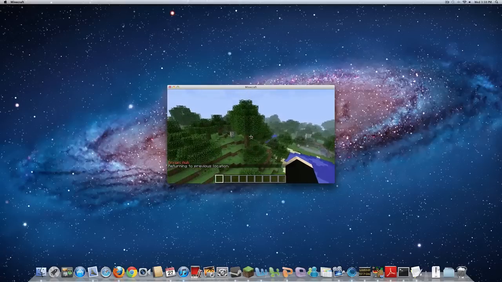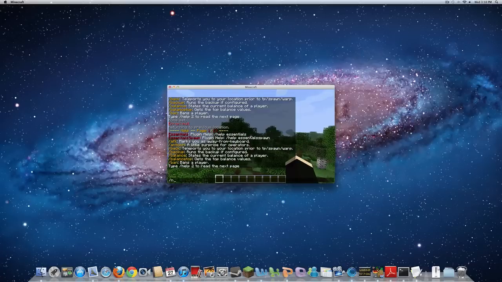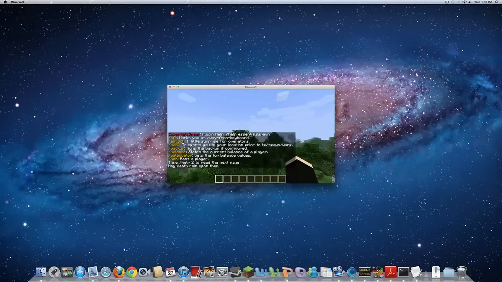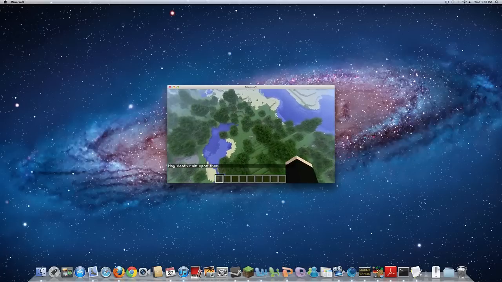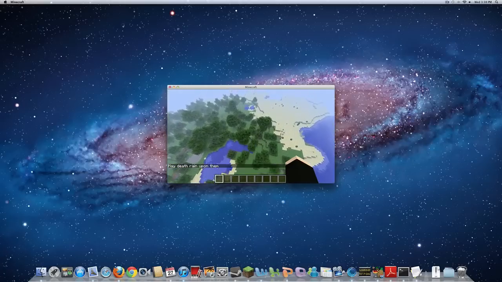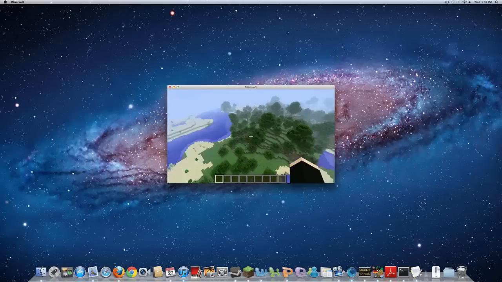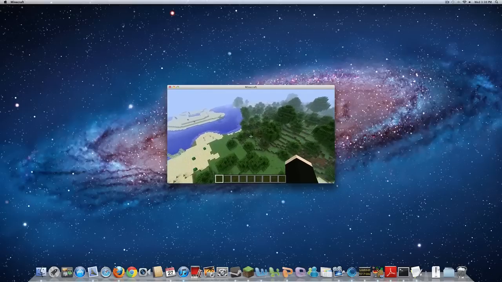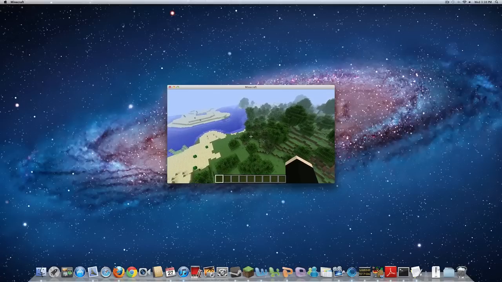All the familiar commands I'm sure you know. /help if you need help, /antioch if you're an op, /nuke. All the fun stuff. There are so many plugins you can get. There are so many helpful plugins you can get on Bukkit, so that's what I'd mainly recommend you use.